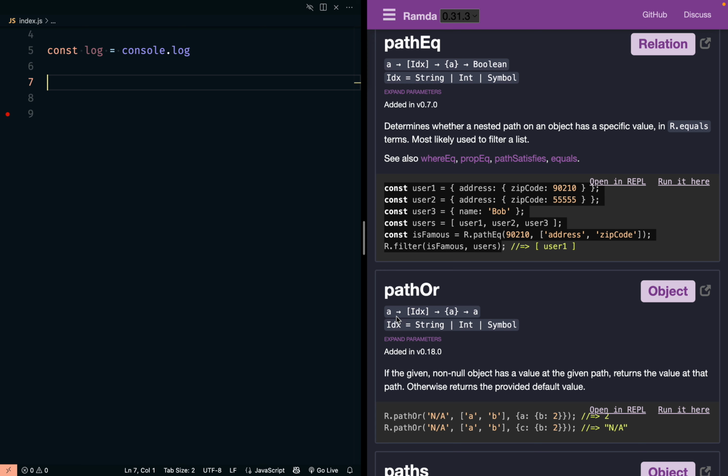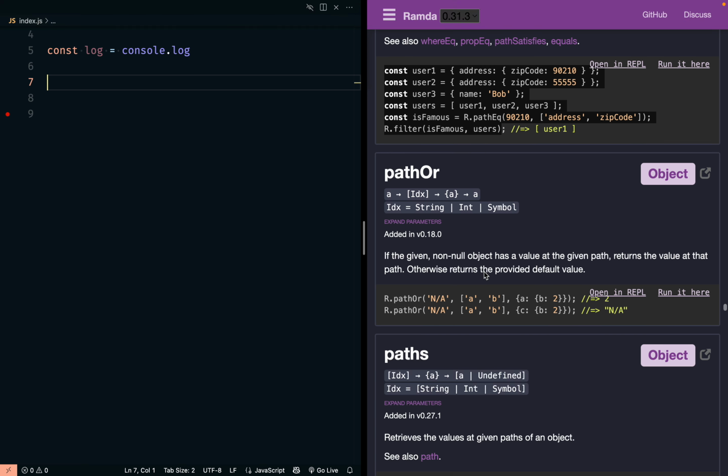This takes the value that we want to check that exists in this path that we're going to give it. And here's a list of indexes that's going to tell it what the path is. And then the object that may or may not contain the path. And then we're going to get an A back though, instead of a Boolean. So it's not a predicate.